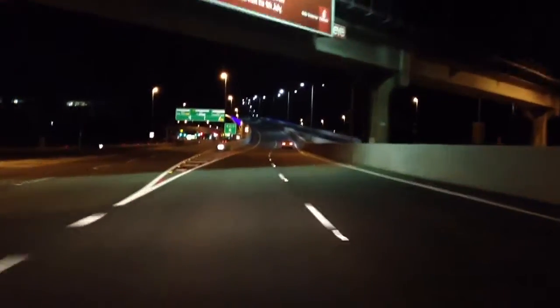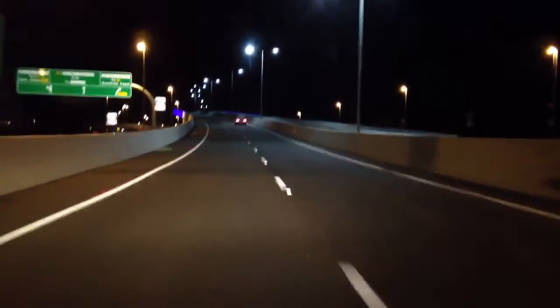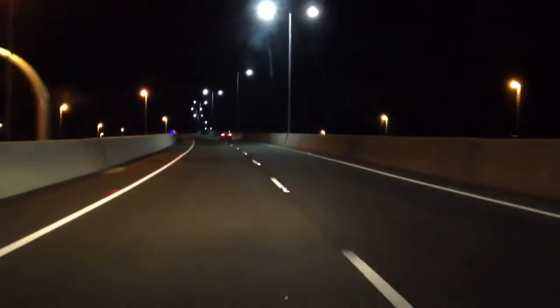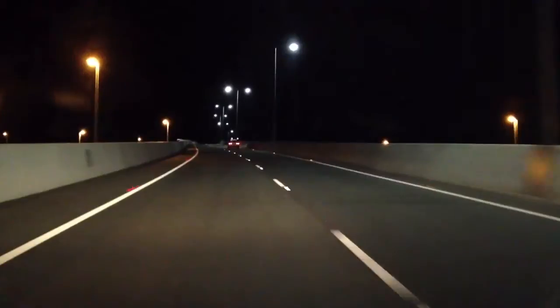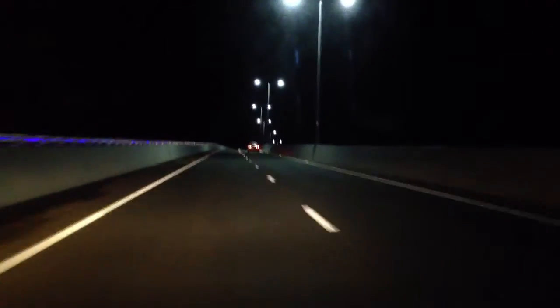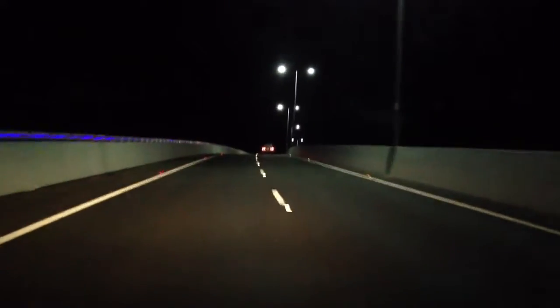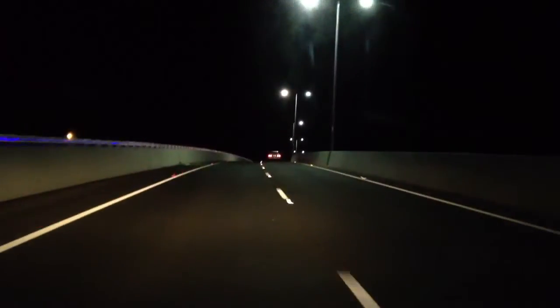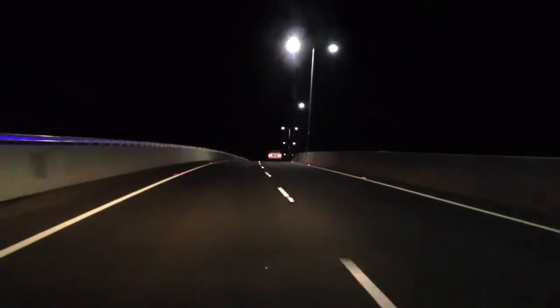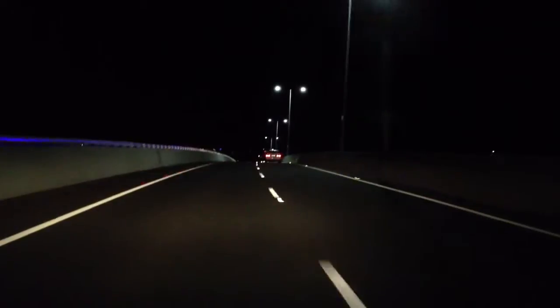Alrighty, we just went to the airport. It was exactly 12 minutes right out to the international airport with the new Airport Link tunnel and the Clem 7 tunnel. We're just coming back over the airport flyover, over the roundabout that used to exist below us. They've got a little flyover here, and as we proceed straight ahead, we'll come into the northern end of the tunnel, and we're going to travel back down to the southern end to the Clem 7 again.